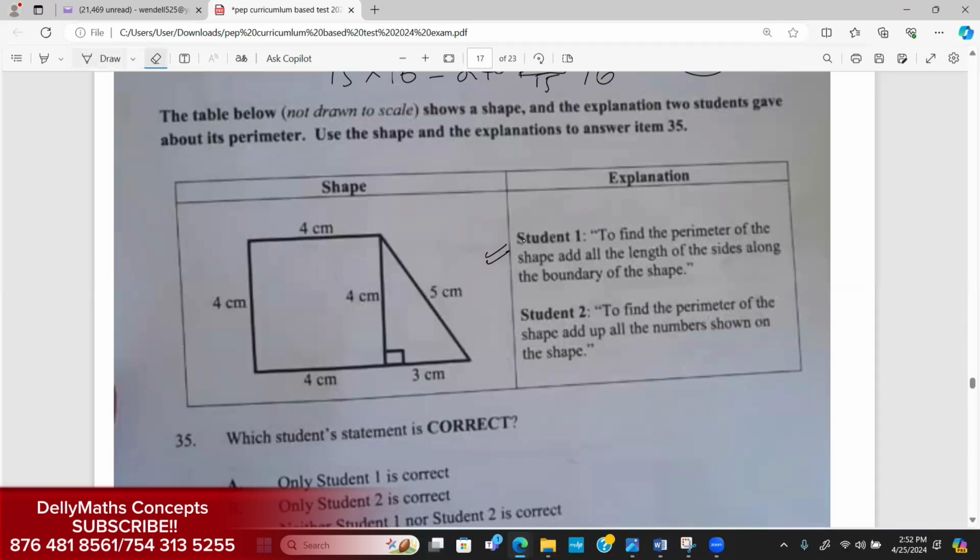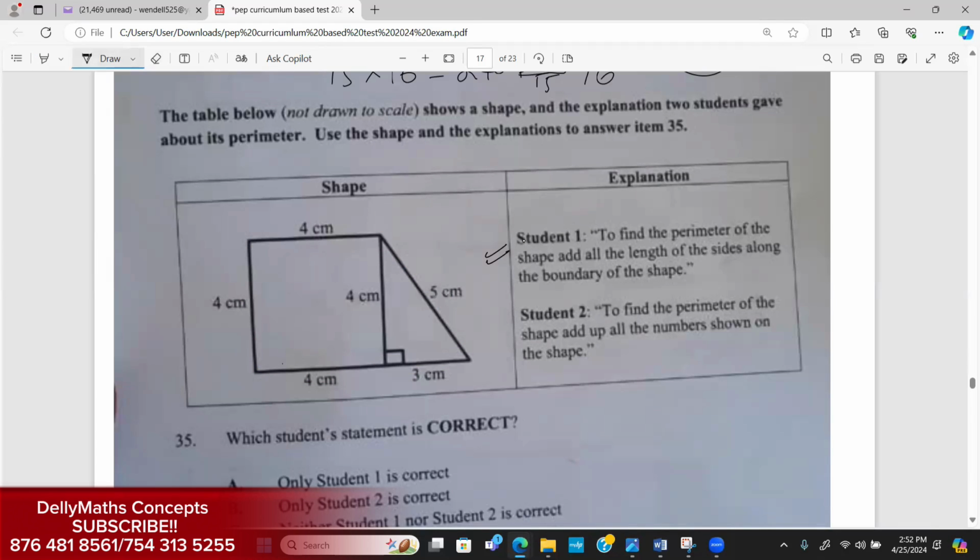So this student is saying, why not just relax and add these? Relax yourself and add these. I like that. This is already correct. Student 1, I like what student 1 says. But let us take a look at what the other student said. Let's go for it.